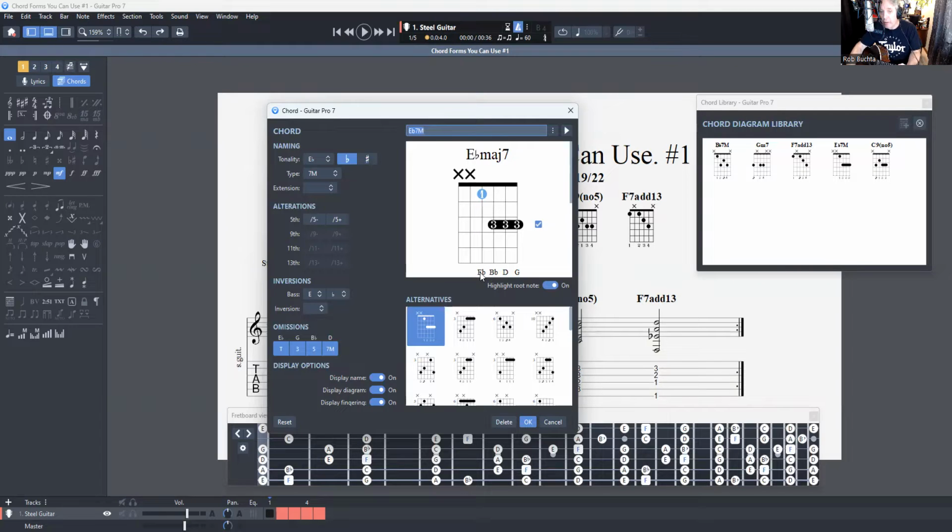Fantastic. Spelling, E flat, G, B flat, D. That gives you the E flat major 7. Move it up and down, as I mentioned, on the other strings. That's the chord quality you get if you move the first finger, keeping this shape all along the D string. So wherever you move the shape, you get a major 7.